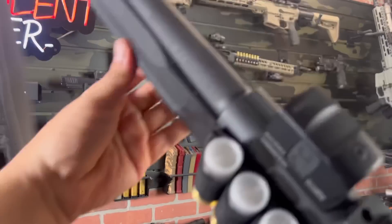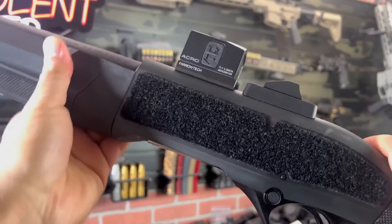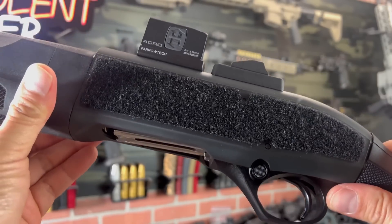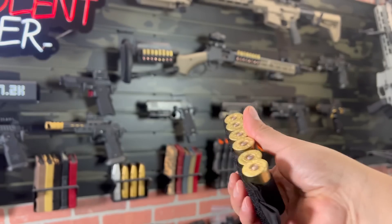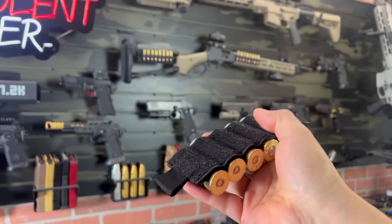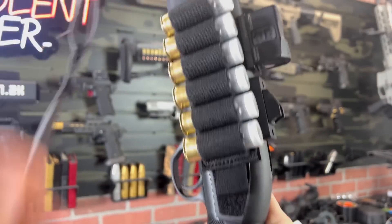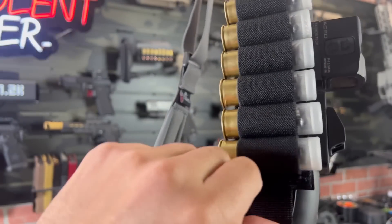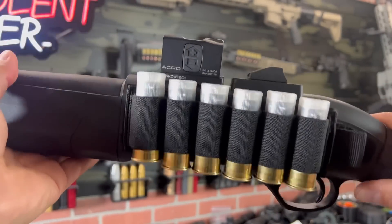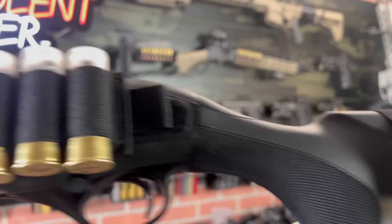Some people had questions about the velcro mount it comes with. When you order this shotgun it comes with this female velcro section — it's got an adhesive panel on the back, so you peel off the backer, line it up, and it's perfectly cut out for it. Then you can purchase these velcro shotgun placard side saddles — linked in the previous video or on our website qvoreviews.com — which are simple ones from Amazon. They have the male velcro here, you line it up and boom, you have a side saddle. Since they come in packs of four, you can load all these into your tube, strip it off, and pop a new one on during a lull in the gunfight or on the range, giving you a whole other six rounds.